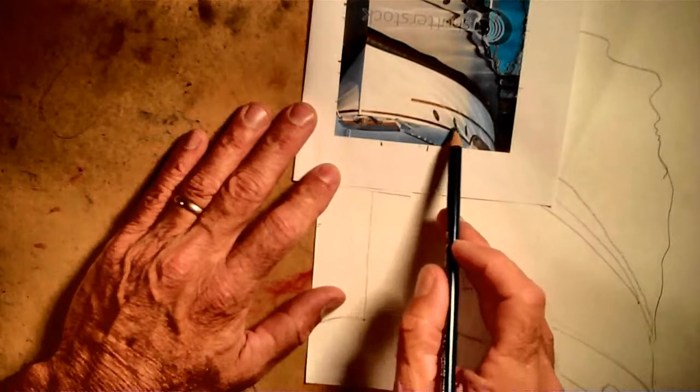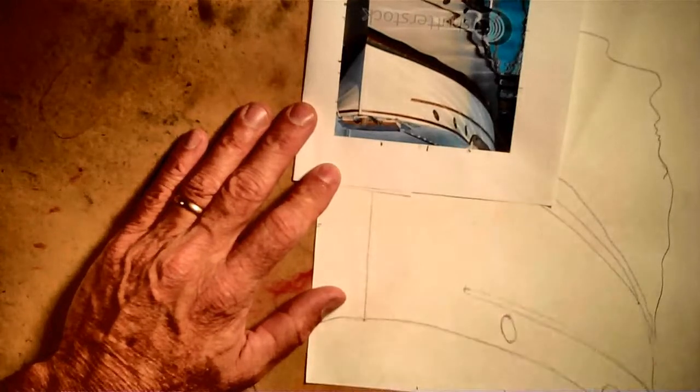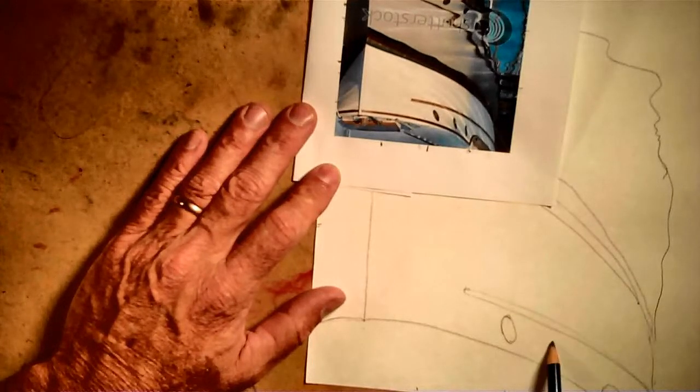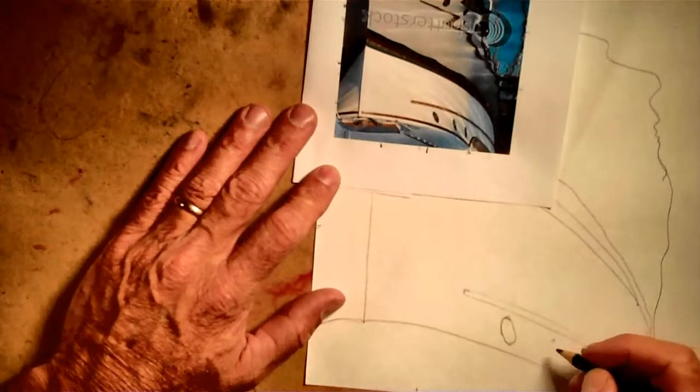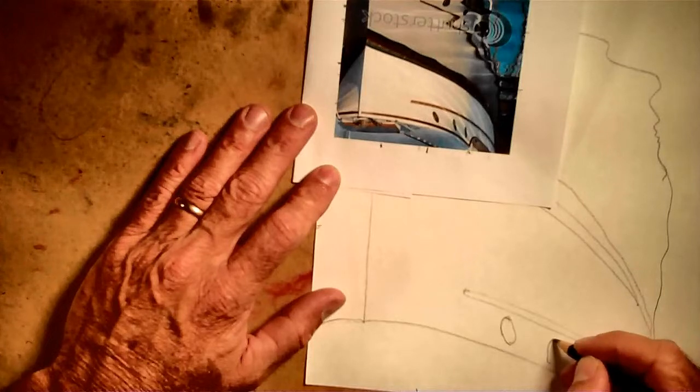Here you can see where I figure out the other side of the photograph, halfway between the halfway mark. Now I'm going the other direction, to the right.